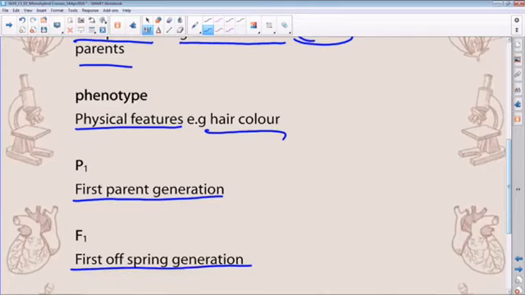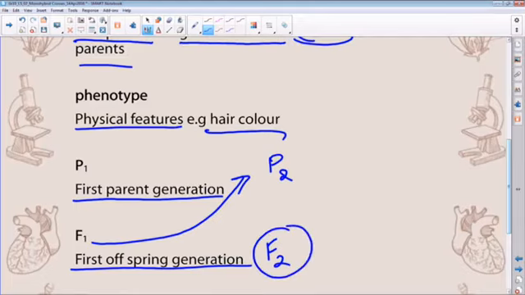So if I said to you, what is P2? P2 and F2, just think about it, your F1s become your P2s when we're doing these crosses, okay? So don't forget it. That makes the F2s the grandchildren of the P1s, okay? That's quite cool and simple, hey?